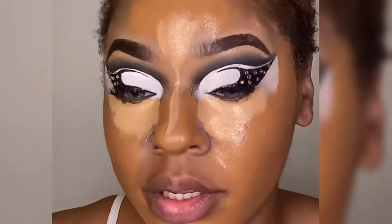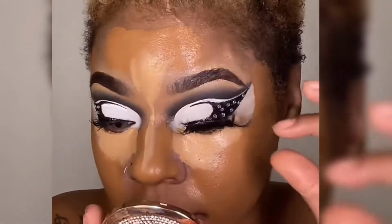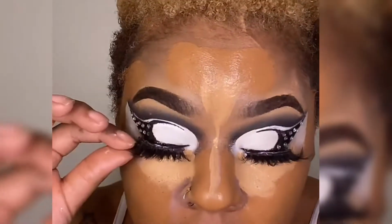Now I'm gonna go in with my lashes, and the lashes I'm using are in the style Conceited. They are actually available on my website. I will be restocking soon, so you can pre-order those if you like.